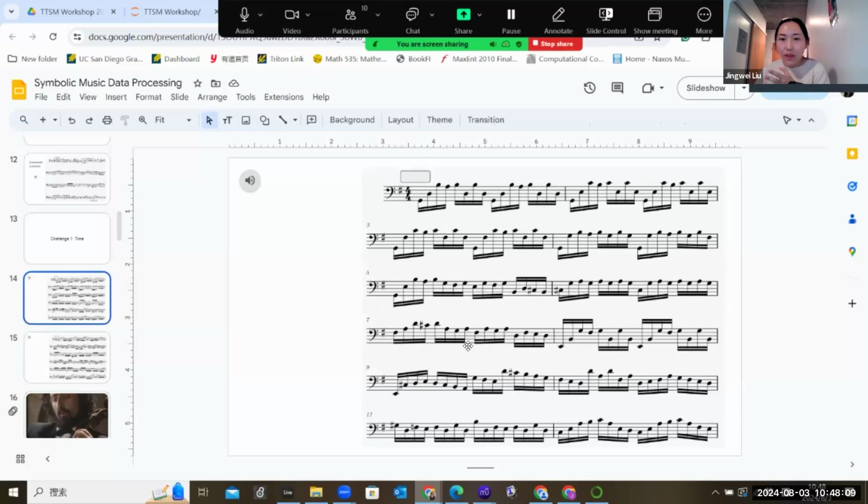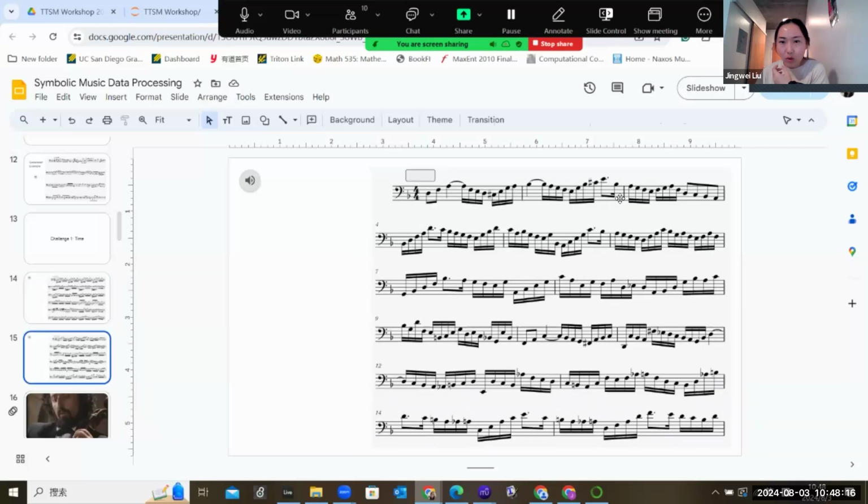Say I'm the neural network. When I see a score like this, and when I see a score like this, I'll see they have similar note durations, similar note range, right?